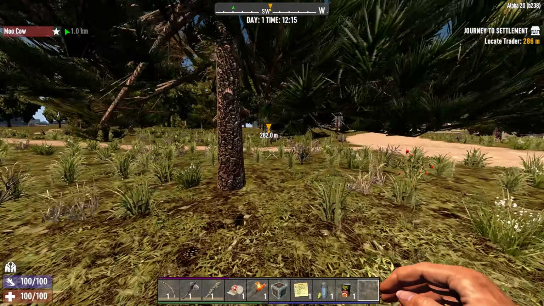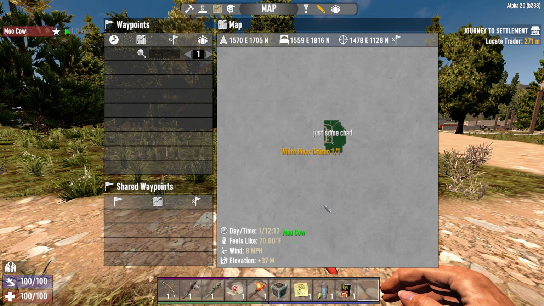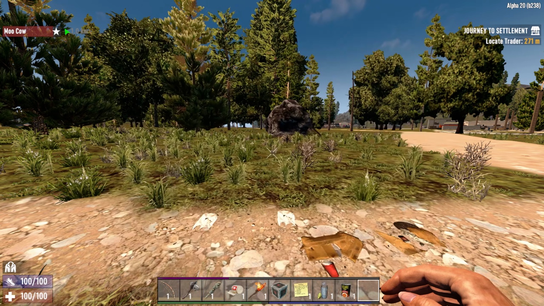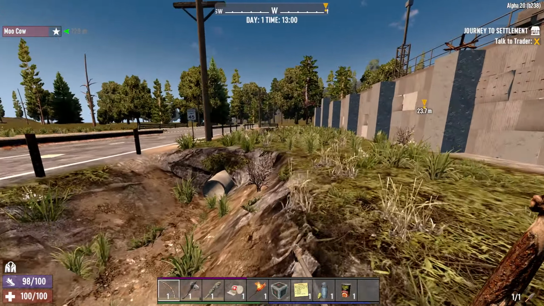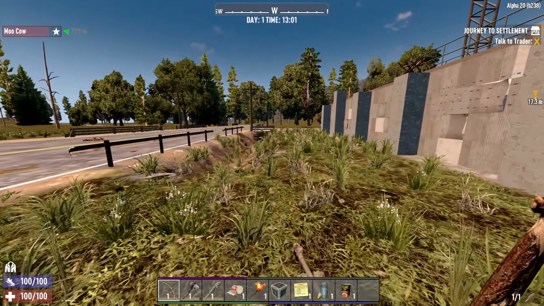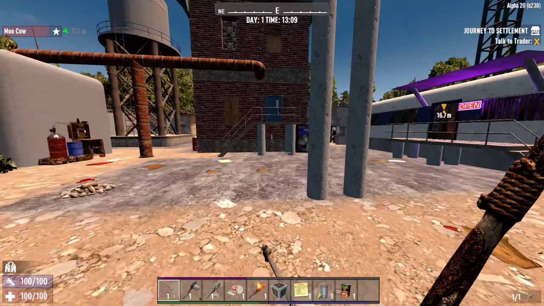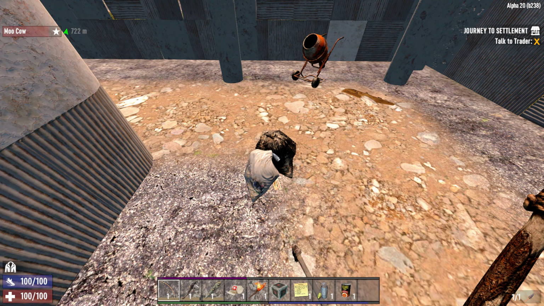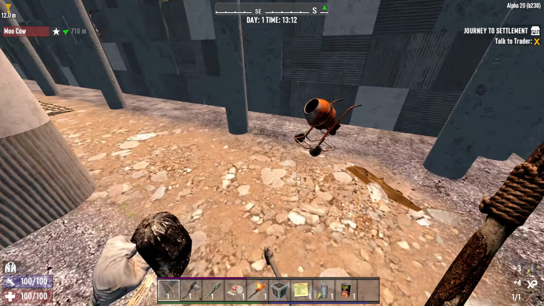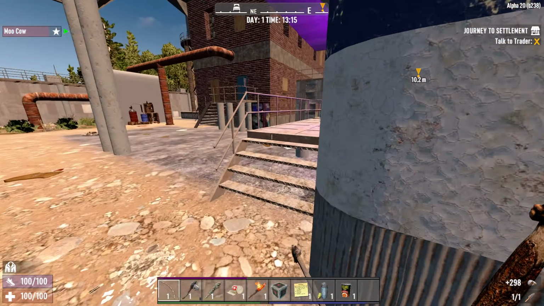Okay. Mine's 280 meters away from me. Okay, maybe not then. Oh, like mine, yeah, mine's literally just outside this town. Dude, this map's sick, from what I've seen so far. Honestly. Oh my god, dude, I just found 300 small stones from a cement mixer. Okay, dude.